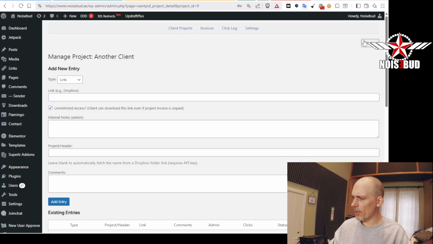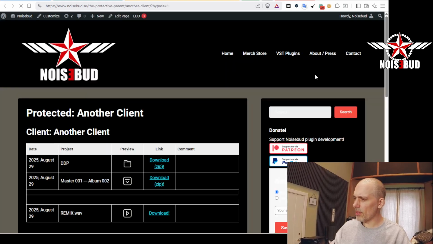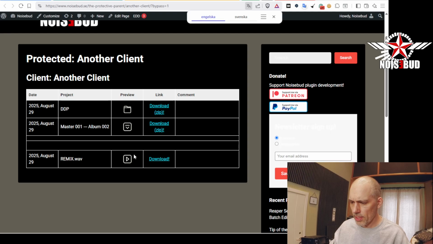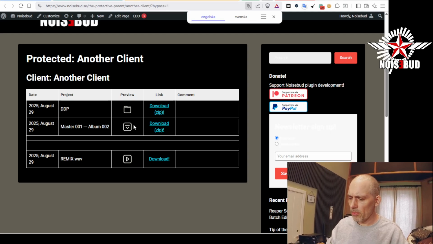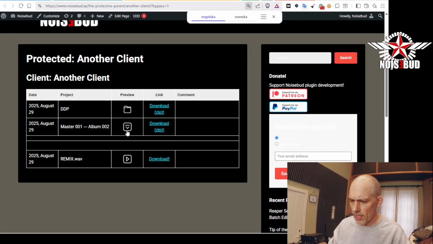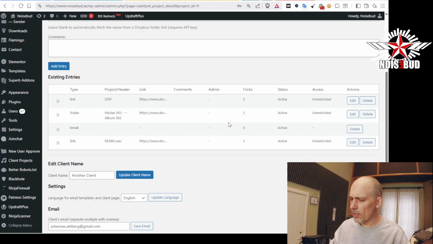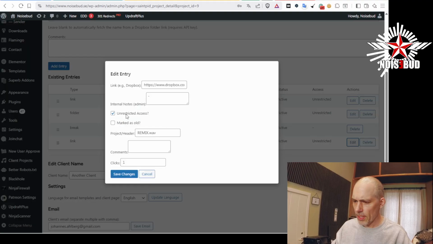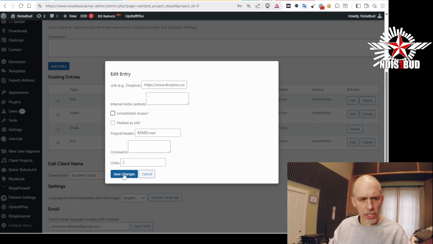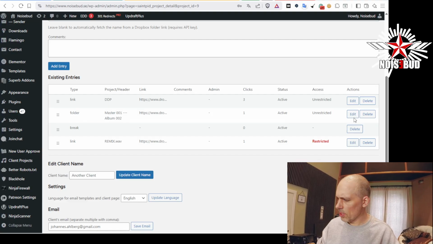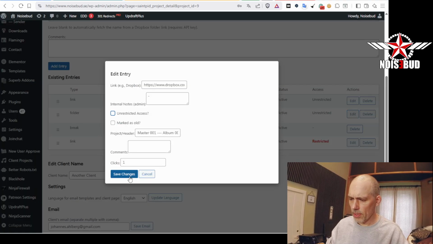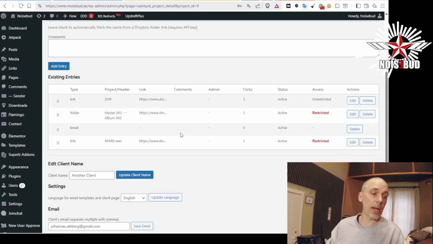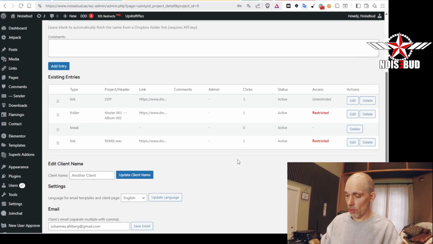I don't remember which is which here. Let's see. Okay, let's use the down below, or let's set it on both of these. So you can restrict things by changing this, and let's do that with this as well. This works the same way as it used to.